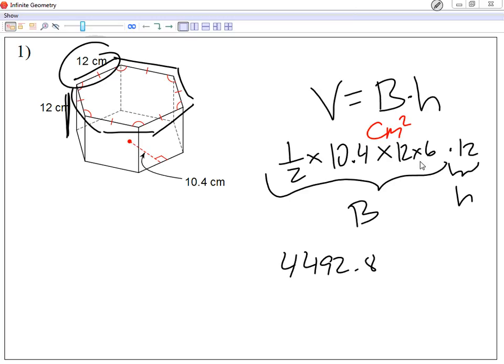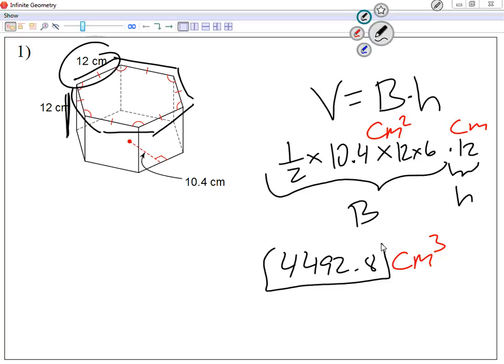Now for the units, remember how area is centimeters squared? The area of the base is centimeters squared, the height is centimeters. So centimeters squared times centimeters will give me centimeters cubed. That's why volume has to the third power. Area has to the second power. If you forget the units and only give me the number, I'll be okay with it. Obviously in real life, don't forget units, but for a math class, or at least for my math class, I'll be okay with just the number.